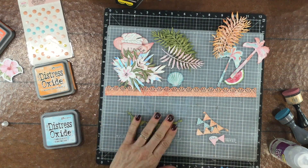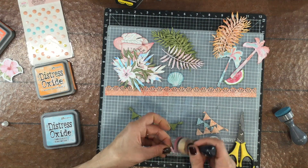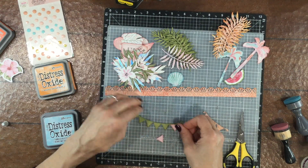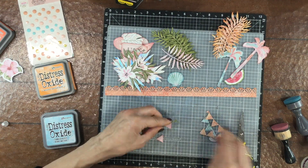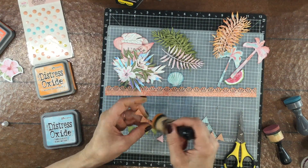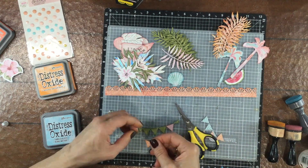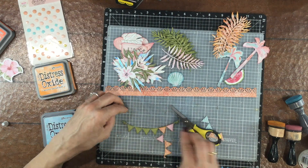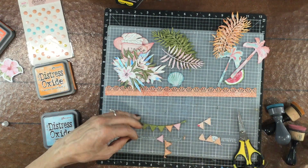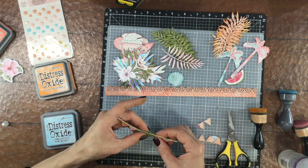After I glued the four layers of the banner together, I used Distress Oxide in Forest Moss to ink the edges, and then I added sections of the banner in different colors, using the ink left on the daubers to ink the edges of each section with the corresponding color. I really like this banner die — I love dies that have the impression of stitching along the edges, and this one also has a little petite bow on either side. Banners have become one of my favorite embellishments; I love putting them under photos.